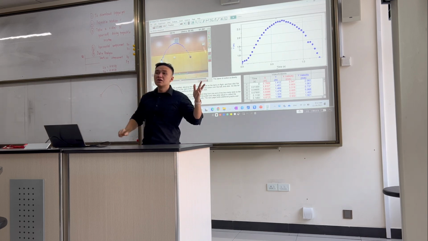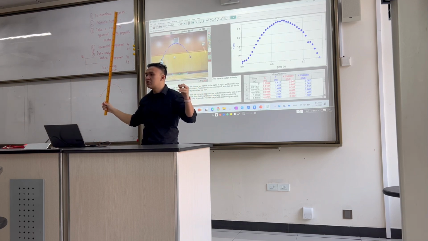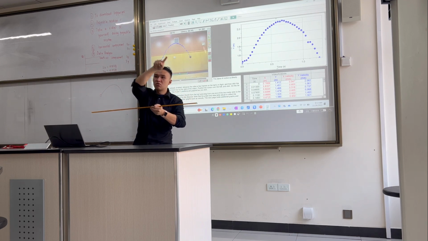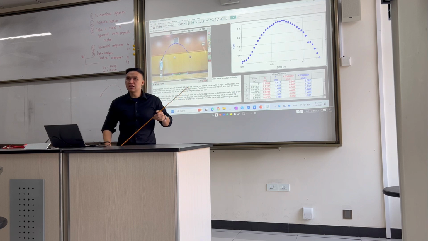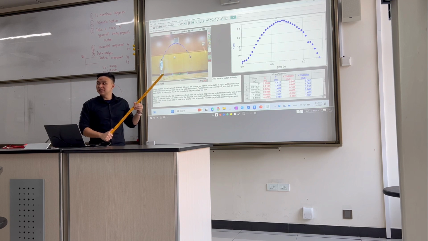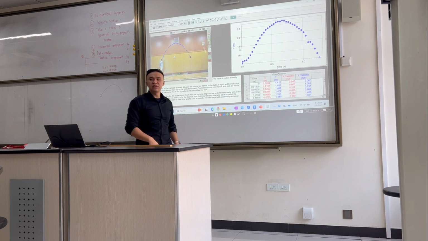Got it? There's another ruler there. We don't need a lot of rulers. We just need around 1 or 2. We will just fix it there and then you just shoot. Okay, 1 video and then that's it. So, in your data, what I should be seeing is your video. You yourself. Do you understand that? Questions? Ask me now.